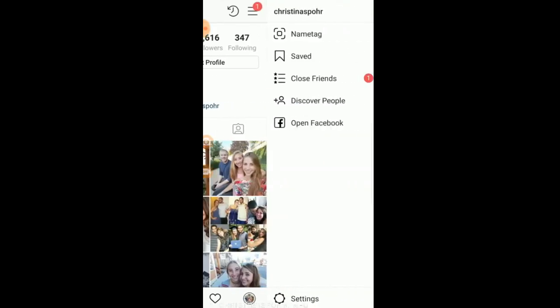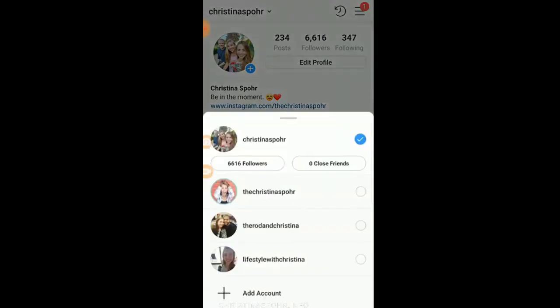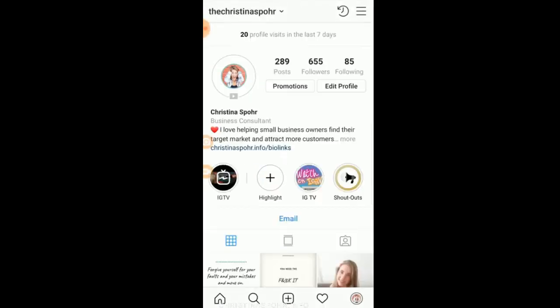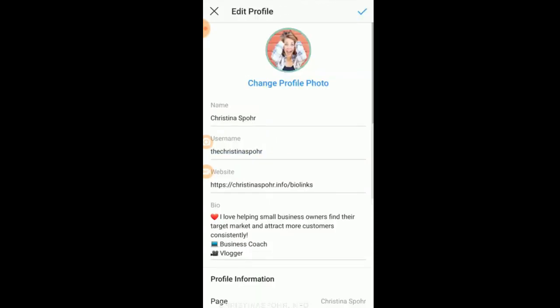Once you do switch, it will look like this. You'll have all your stuff pop up and you want to edit your profile. When you edit your profile, right here's your name. So you can put your name, or you can put your business. I've seen people put a personal coach. I've seen people put business coach. For a while, I tried putting business coach. I didn't really like how it looked, so I went back to my name and I put just business coach in my bio section. But see what works for your business.